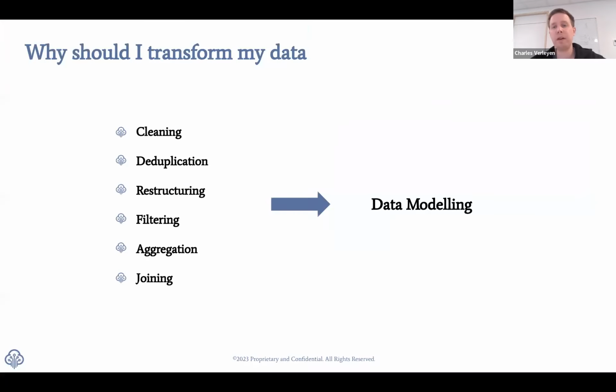So why should I transform my data? That's a question we should ask to understand why dbt is required as well. You should transform your data because you might have to do cleaning. The data that arrives from your operational database and applications can have a lot of columns and fields that you don't need. Sometimes there might be some garbage in what you receive. You might want to restructure the data a bit, and filter to remove things that you don't need.